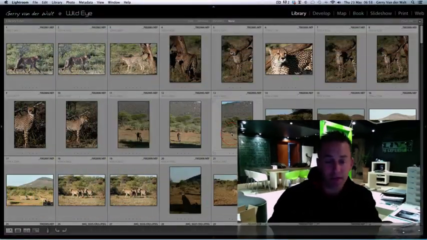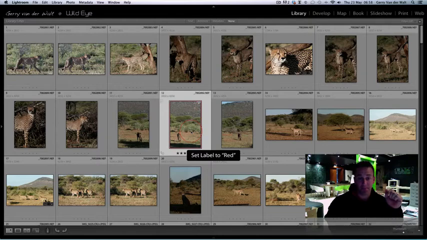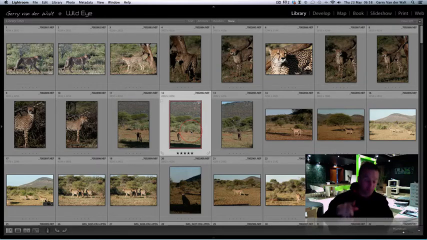So, if we just quickly look at Lightroom here, this is just a random directory we're going to look at. There's a couple of ways. You can either star an image, 1 through 5 stars, you can give it a color, or then you can add keywords to that image. So later on you can go and search cheetah, lion, leopard, and it'll throw those images up. So, we're going to have a quick look here at ways that you can do this.